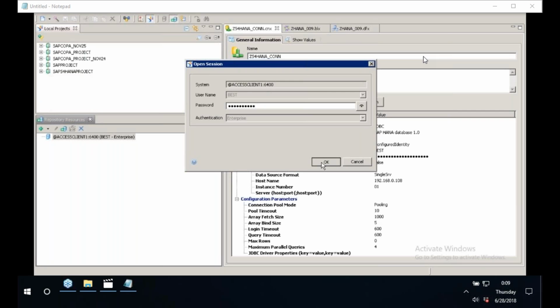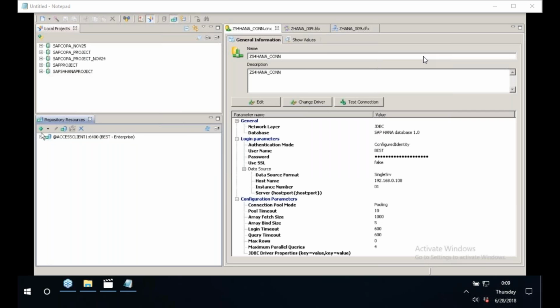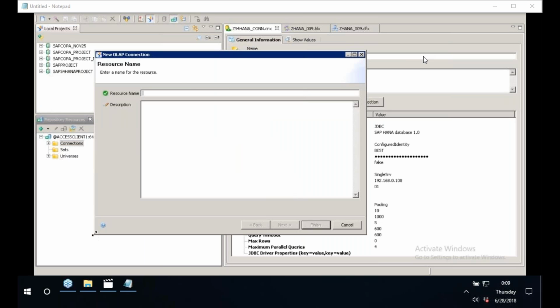So once you click OK, expand the system. Once you expand the system, here we can see connections and universe. Right click on the connections, click on Insert OLAP Connection.